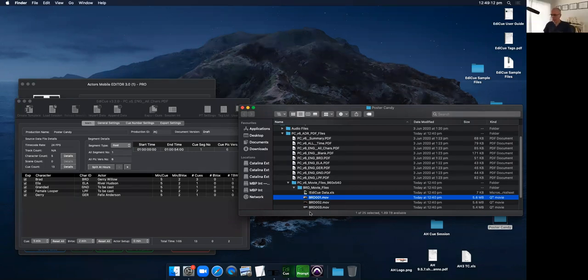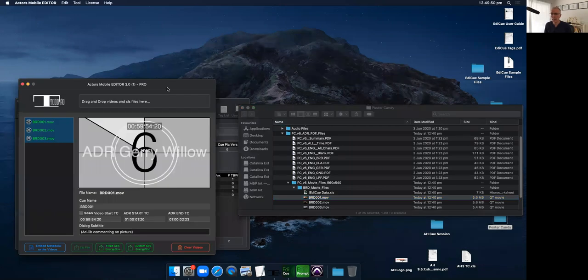Yeah, it would probably be best talking to them, because they're fielding these calls from all the different productions, and I'm sure that they've worked out different ways of handling this. Maybe an ADR mixer getting on a different phone to just listen in, or however works best. Obviously there'll be different situations. But in terms of how EdiCue works with this, it's really purely just to make those videos. Then Tadeo implemented updates to this app, which you do need a pro license for, which I didn't mention, to be able to load that data automatically. And from there, it's best to talk to them.